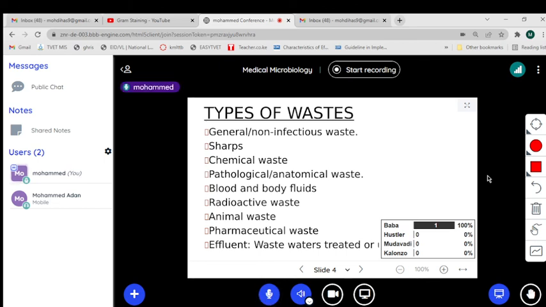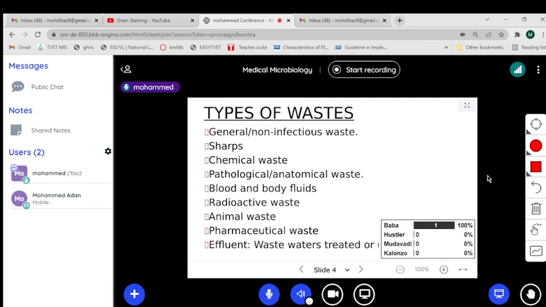So BigBlueButton will give you a variety of options to use, from whiteboard, uploading presentations, whiteboard controls, where you can do texting, drawing, etc. You can as well make a multi-user whiteboard so that you're able to interact with the students.